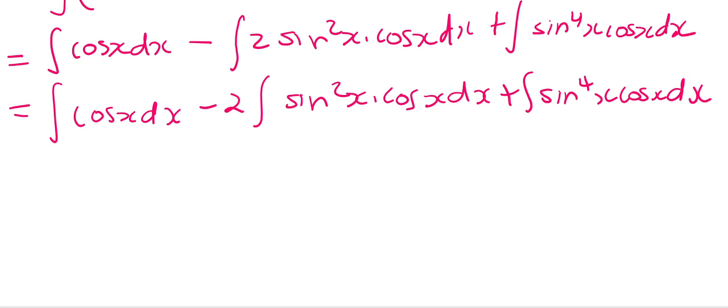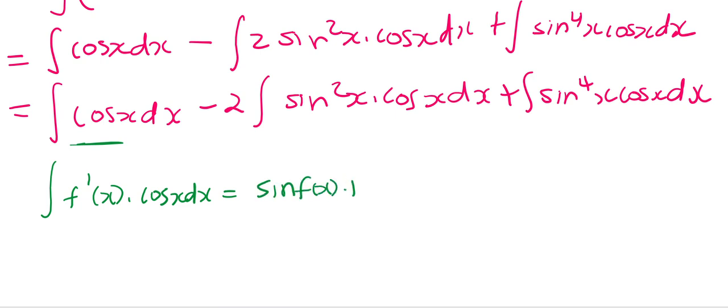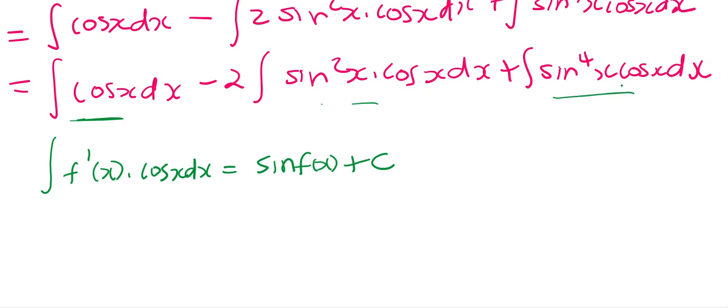So we know that for the first one, we can use this formula over here. Remember, that is on page 2 of our study guide, the standard integral formulas. That is number 7. Number 7 says if you're integrating f prime of x times cos of f of x dx, we'll get sine of f of x plus c, right? Now, for these two, let's rewrite them like this.